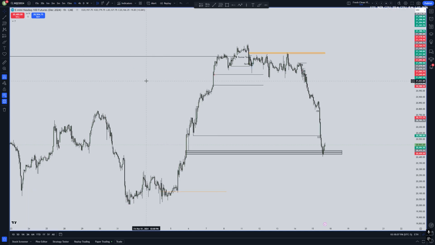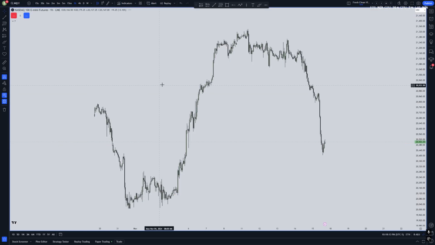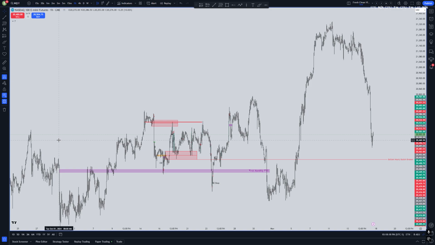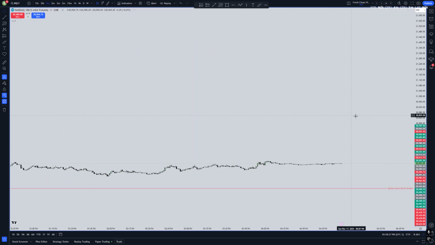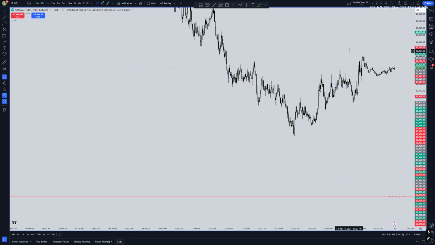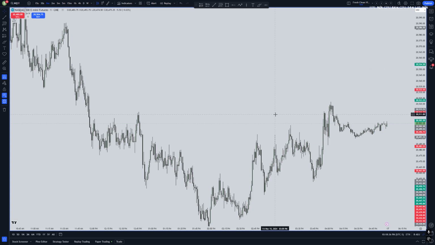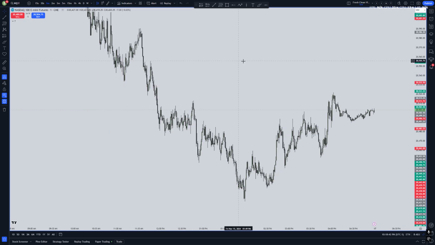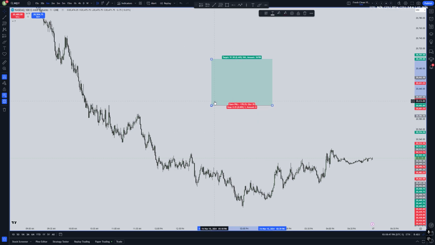If I hide indicators and then I go to NQ1, NQ1 is the continuous contract of the NASDAQ. We use the current contract because when the rollover is happening, the week before and after, the prices will be slightly different. It's not different price action, but when the new contract opens, it just literally opens out of nowhere, so it'll start weird. But yeah, this is just really framing trades.